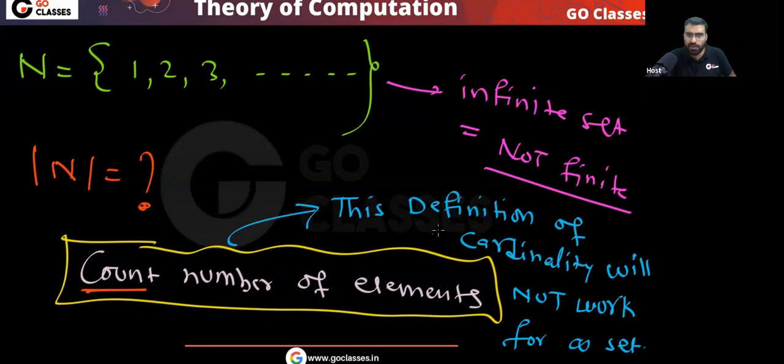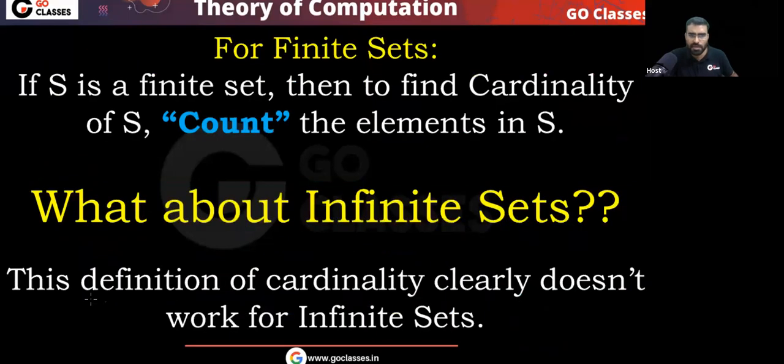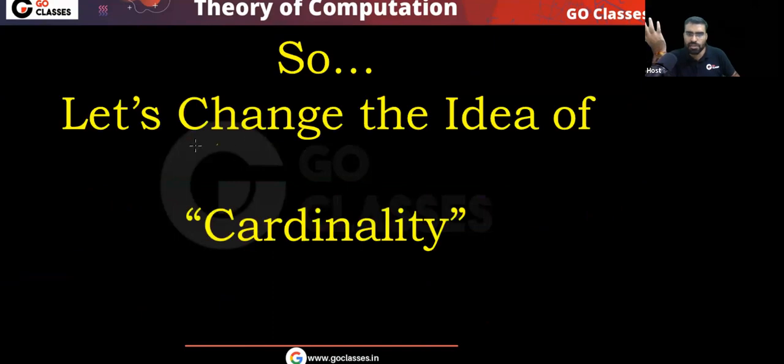So you can see this definition of cardinality will not work for infinite set. So what do we need to do? Please understand, this definition of cardinality will not work for infinite set. In this situation, we need to change the definition of cardinality. Yes or no? Is this clear? Now we will change it.